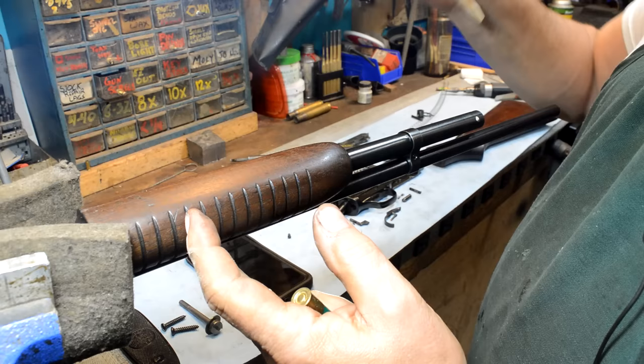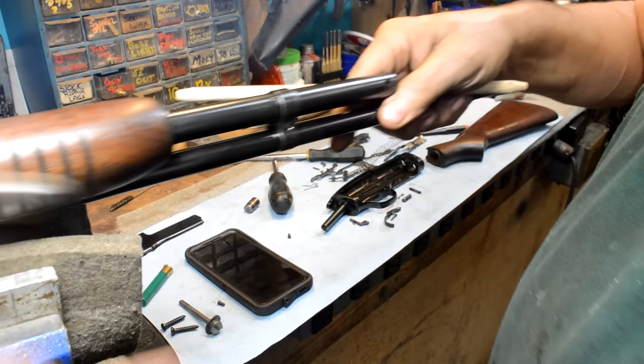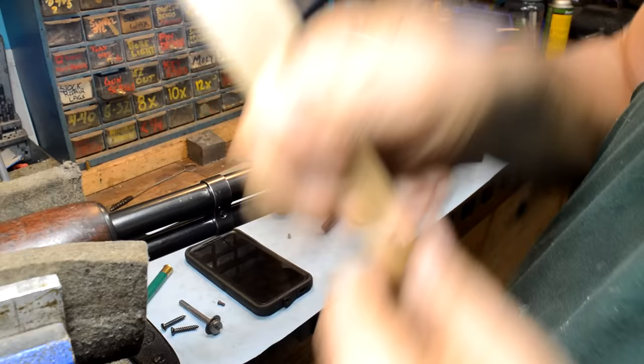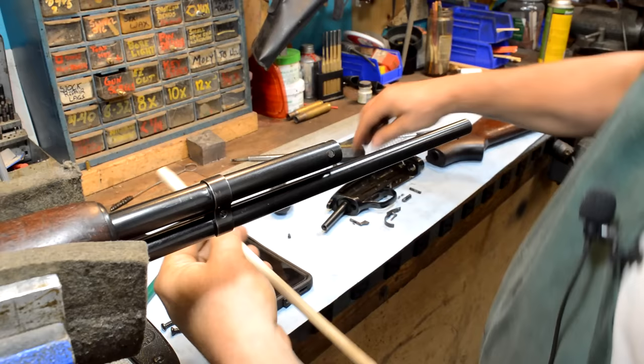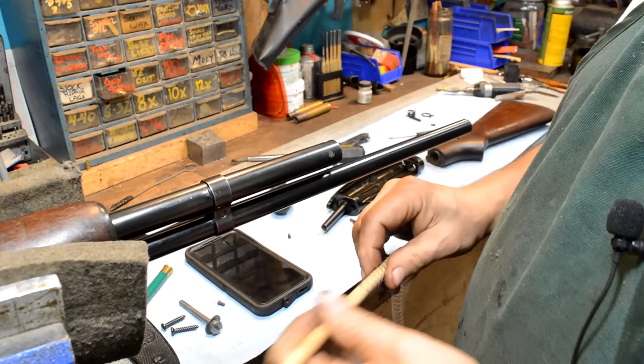The other thing I like to do is taper these plugs a little bit. I cut a little taper in them just because I think it keeps the ends of the springs from binding up, I think. So let me get this reeved up on here.